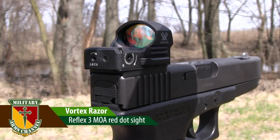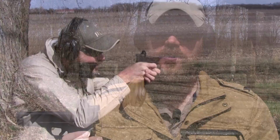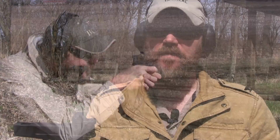Hey guys, welcome back. So today we're out here taking a look at the Vortex Razor red dot sight. That's what I have on the back of my Glock SBR. You guys have probably seen this sight in a previous video along with this particular handgun, or I should say SBR, and that's what I want to show you guys. It's a nice mid-priced red dot sight that seems to be fairly ruggedly built. Let's take a closer look.